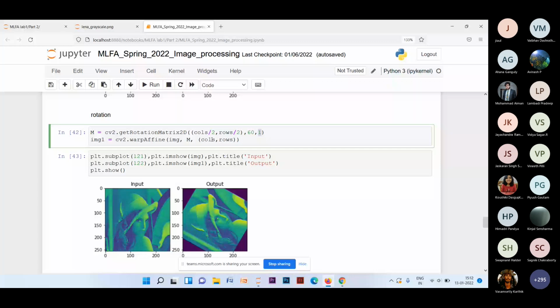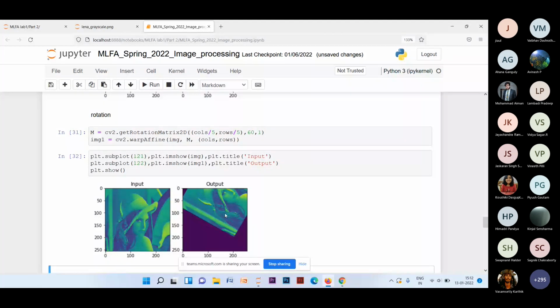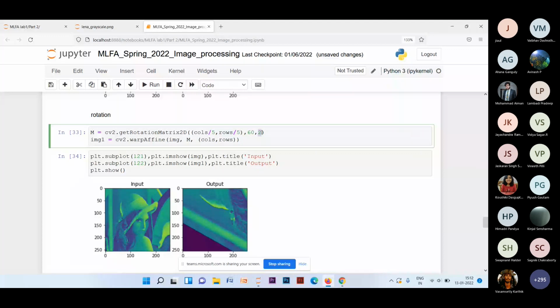If you just change these values, you would see that now the center of rotation, I mean the point across which the rotation is taking place, has changed. So the image has also shifted. And you could always try magnifying the image. So now you see that not only has it shifted, but it has also been blown up. So these are options which you could play around with.